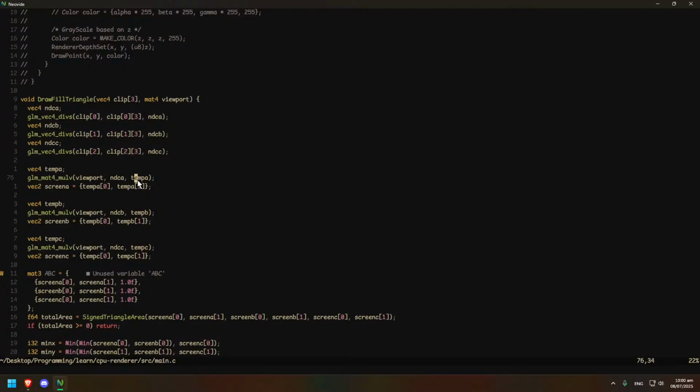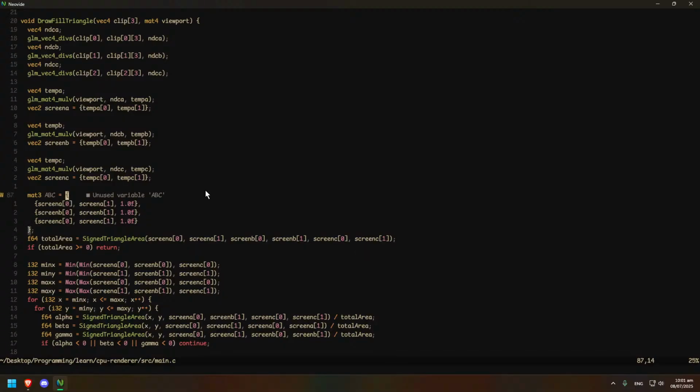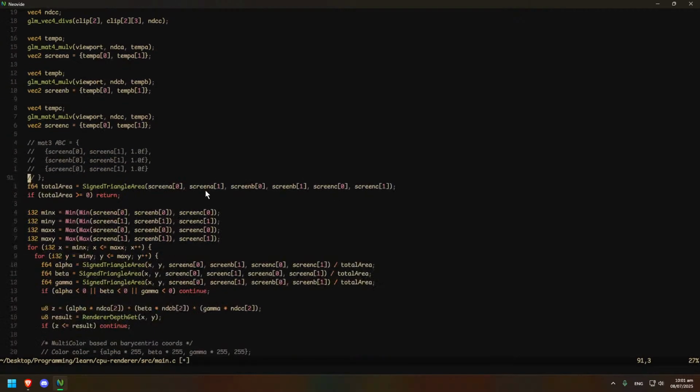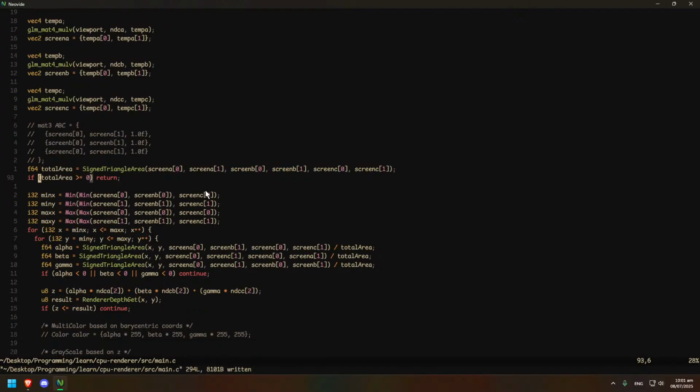Temp A, indice A, screen A. Temp B, indice B, screen B. And temp C, viewport, indice C. Then ABC, we're not really using it because I just wanna use the normal barycentric coordinates.